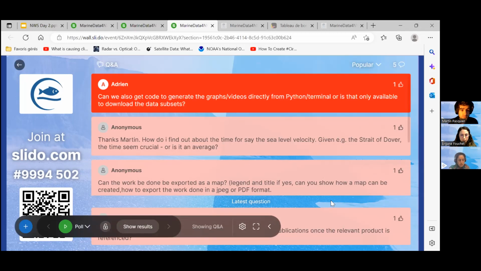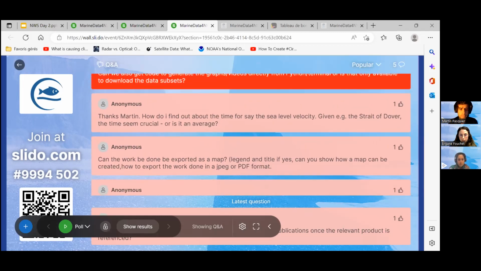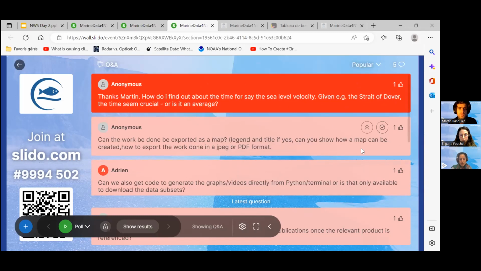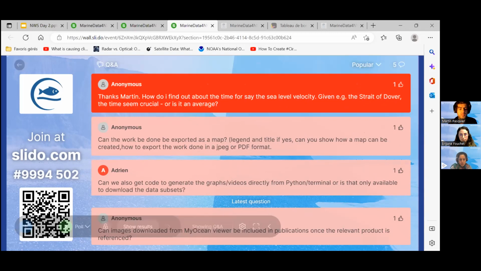It's difficult to say. There's several temporal resolutions depending on the product you choose. I mean, there's some monthly products with one file that can be displayed per month.